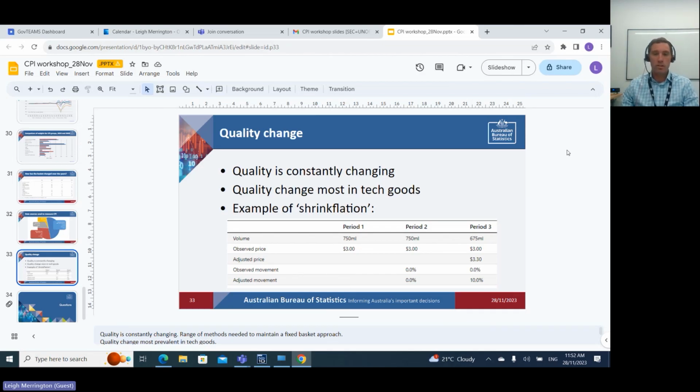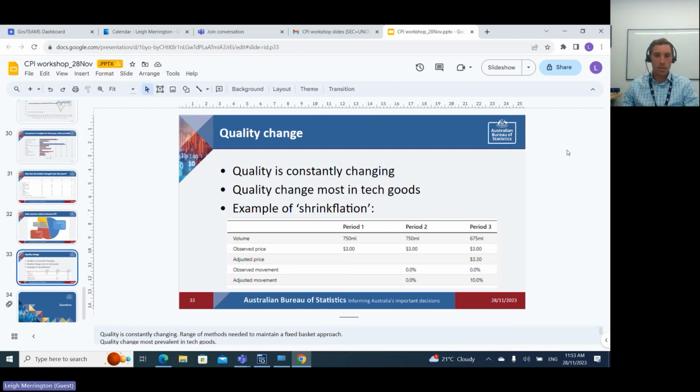The things we tend to focus on are these high-tech goods where smartphones are continually being upgraded. You've also got new products which you need to incorporate into the CPI. So we do that on a regular basis. So we do have smartphones, smartwatches, streaming services, electric vehicles, these sorts of things. And a lot of effort goes into making sure we're capturing quality change to pick it up as best we can in the CPI. It is very difficult. We probably don't get it right all the time. But we do spend a lot of effort in making sure we capture it as best as possible. So we've always captured quality change in some form.